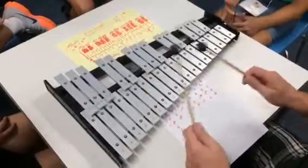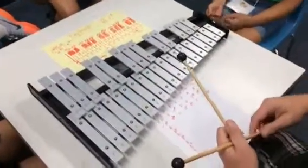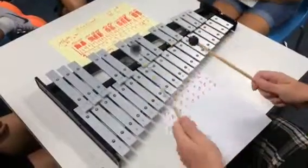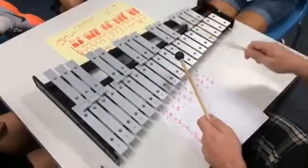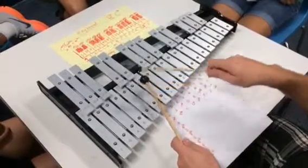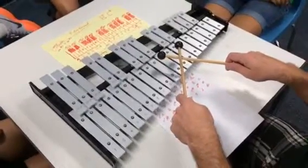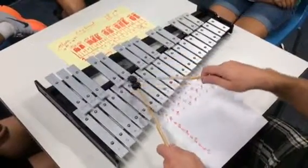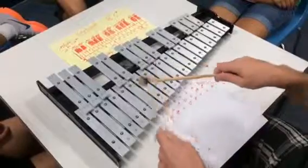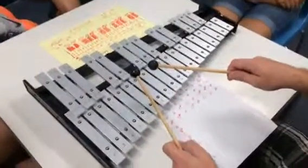Alternating your hands. However, I do want to specify this: if you're doing one octave, like I just did, start with your left hand so that when you get to the top, you're ending with your right hand. If you start with your right hand, look what happens. I'm crossing over, and then when I get up to the top and end with my left hand, I'm crossing over. Okay? And crossing over doesn't work. You run the risk of getting hung up on yourself. Also, it reduces your ability to be accurate.